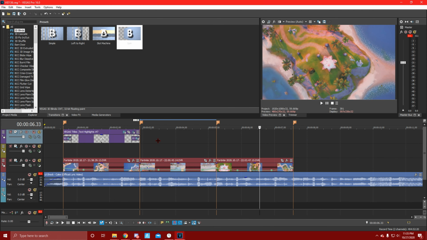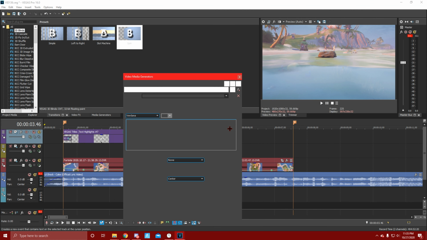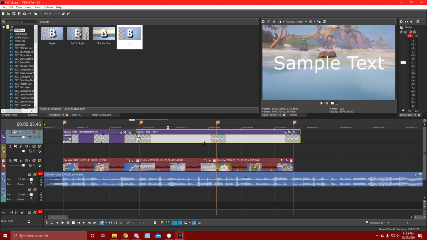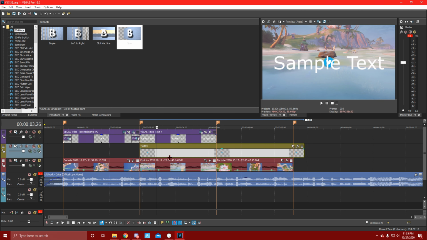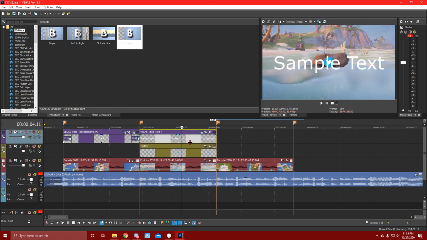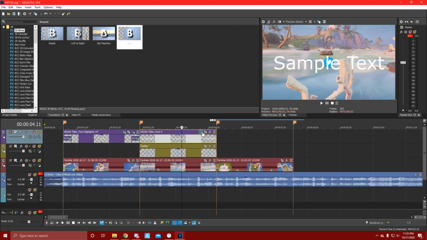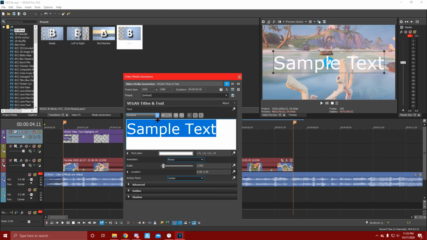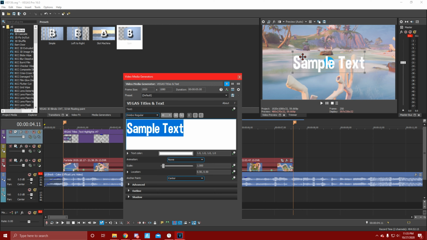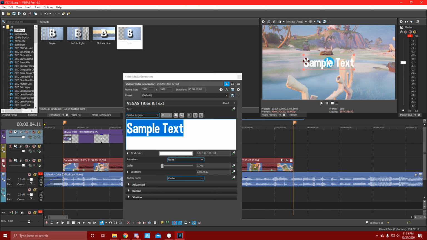And now add the same thing to the other fade, but instead of left to right, make it right to left. Okay, so now you're gonna want to add another text media. Make sure it fits the markers, and then add the picture link in the description for the Twitter icon. Add that, and then make the sample text, right? Go over it and then make sure it's set to dimbo. That's what I like. It's personal preference.